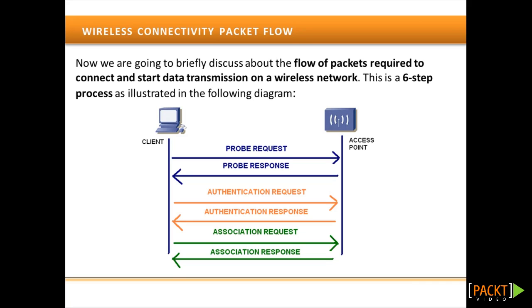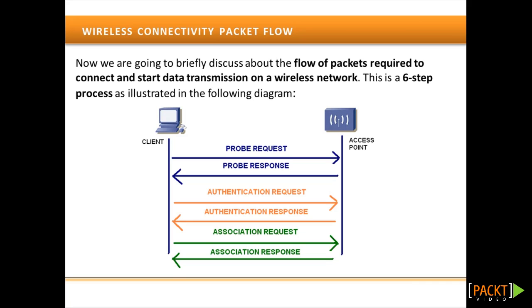In the third step, the client station authenticates to the AP having the best wireless signal strength. The number of packets in this step varies based on the type of authentication being used. The authentication type can be either open or shared. We will talk about these later. The end result is that the access point will either send a pass or fail authentication response to the client. If the authentication is successful, we can move to the next step, the association phase.